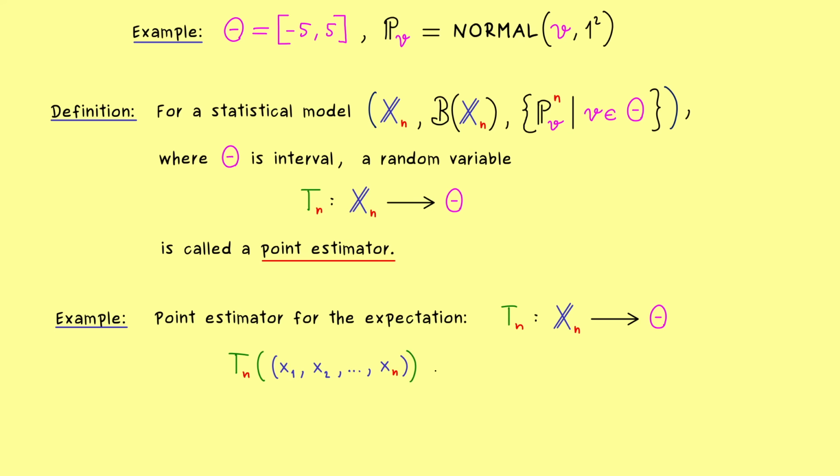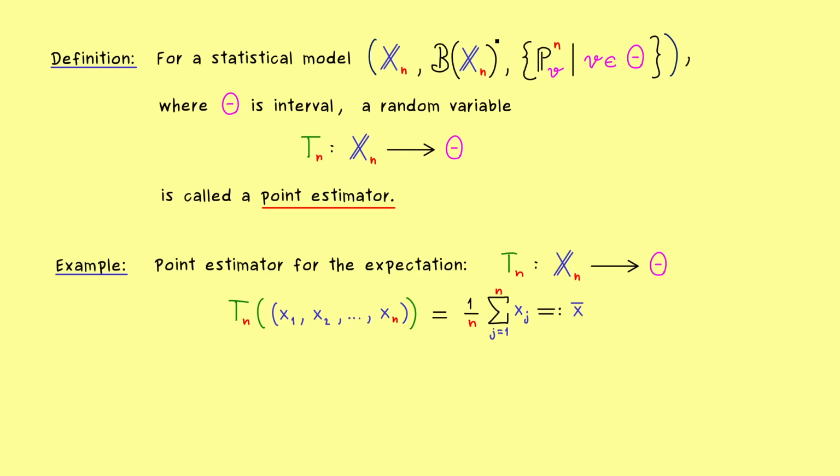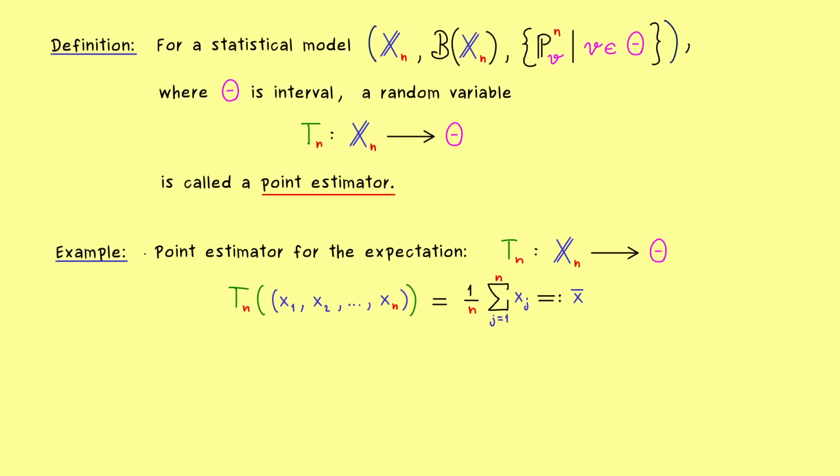And now please recall that we have already discussed the sample mean as a statistical quantity. So we just have the sum over the samples divided by n. This is what we usually denote by x bar, and it's a point estimator. So it totally makes sense that this is an estimator for the expectation, but how good it is, we can discuss in the future. Here first we should look at another example where the variance is our parameter.